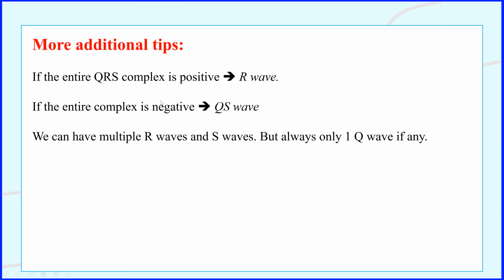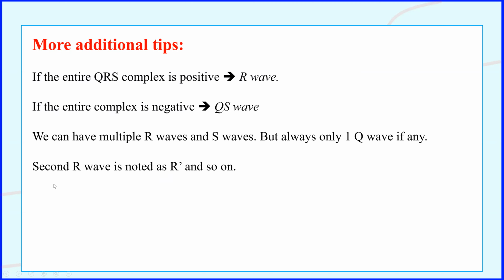All right, this is very important as well. We can have multiple R waves, as we will see now, and multiple S waves, but you always will have only one Q wave, if any. So Q wave could be present and could be absent. It does not matter, but if it is present, it is only one Q wave. But R waves and S waves, you can have plenty of them. Second R wave is also called R, but we add this prime to it. So the second R wave is called R prime. The third R wave will be called R double prime, R triple prime, and so on.